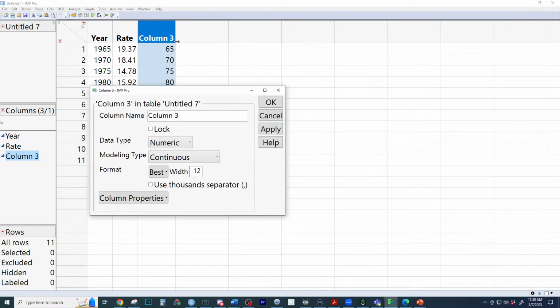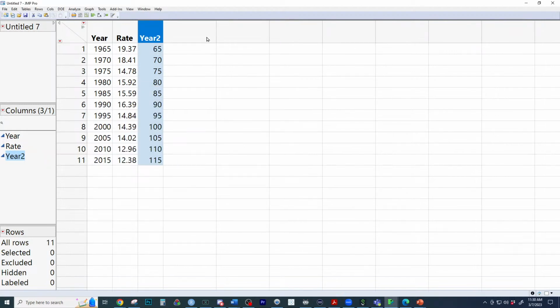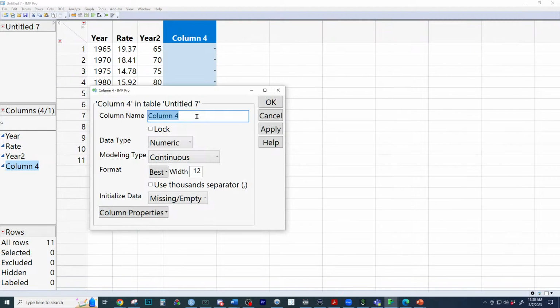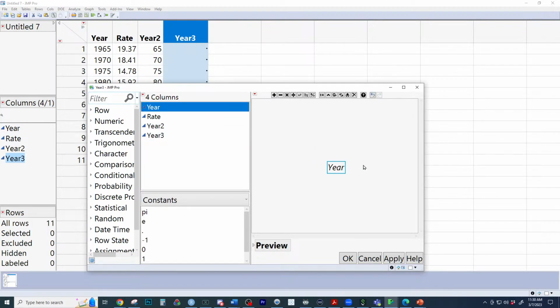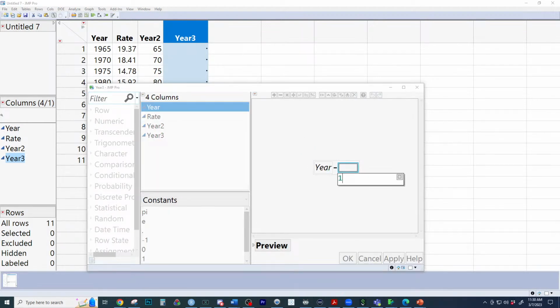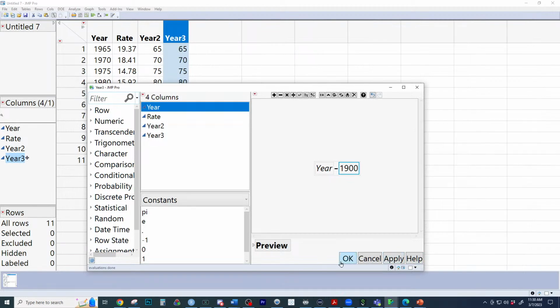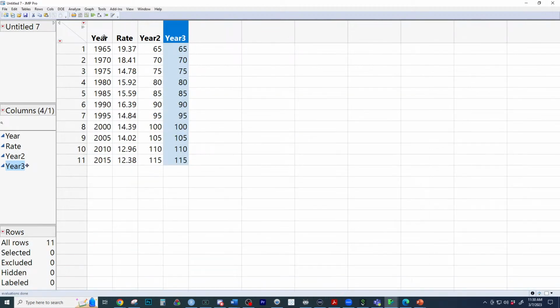There's also another way, and we'll just call this year 2. There's another way, which if you know some tricks you can do, if you right click, and you don't have to do both of these, go to Formula, take the year and subtract off 1900, then apply that, you get the column right there. So there's just a few ways, but you have to make this column right here to get the proper analysis. Don't use this column right here. You could rewrite it, or you could formula it.